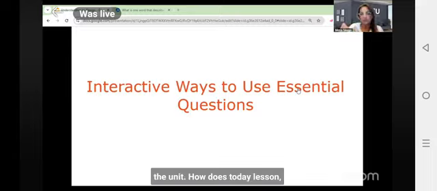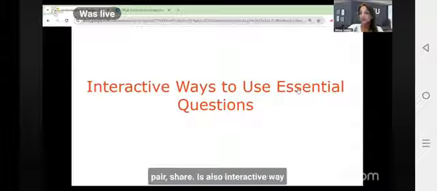How does today's lesson, let's say, help us answer our essential question? Exit tickets. At the end of each lesson, ask students to write a quick response to the essential question. Classroom discussions and debates. Regularly bring the essential question into group discussions or debates. Encourage students to use evidence from texts, history, or experiments to support their answers.